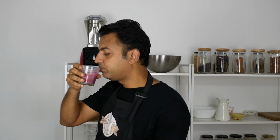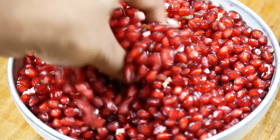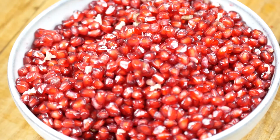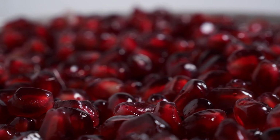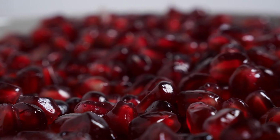So we all love juice, and when you drink juice, it's easy to consume a larger quantity of pomegranate, which can impact your sugar intake and your overall calorie consumption. You can also lose a lot of the good fiber. So if you do want to drink juice for whatever reason, then make sure it is fresh.